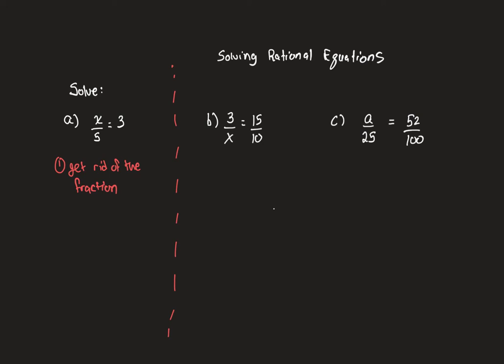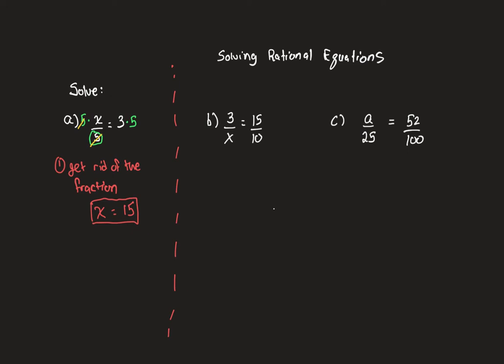In this case, it's very easy. There's only one fraction, which is 5, which means I multiply both sides by 5. By doing this, the 5's on my left side are going to cancel out. And that's going to leave me with x. And it'll be equal to 3 times 5, which is 15. X is completely by itself, hence x is 15. So as you can see, this one only has one step.